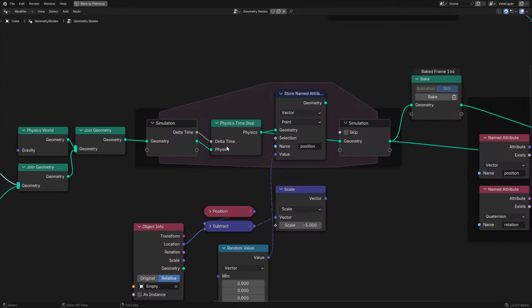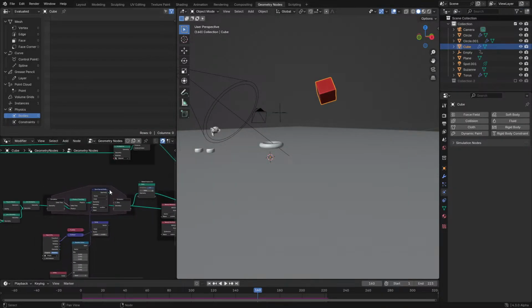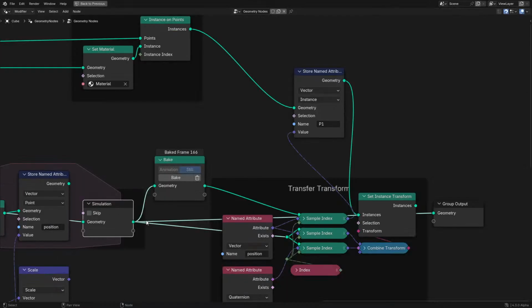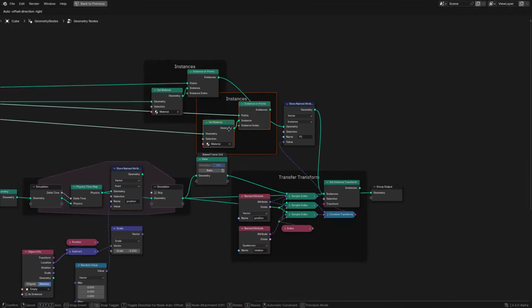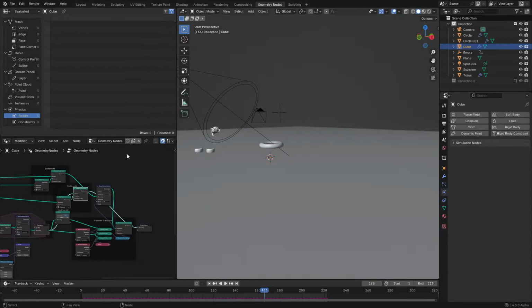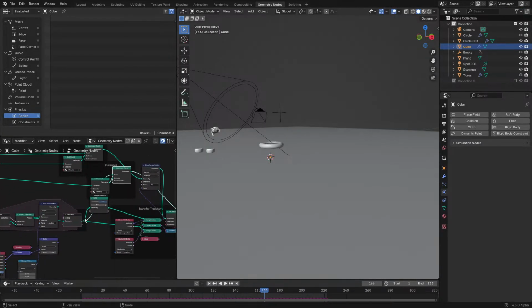Okay. What else could I do? What other fancy stuff could I look into? And if you're wondering, why don't you just instance on points? I did try that, but I will try that again to see if it would just work. Because as we can see here now, it doesn't show up, because technically it's not... Even though it uses the points domain, I have a feeling that that's a placeholder.